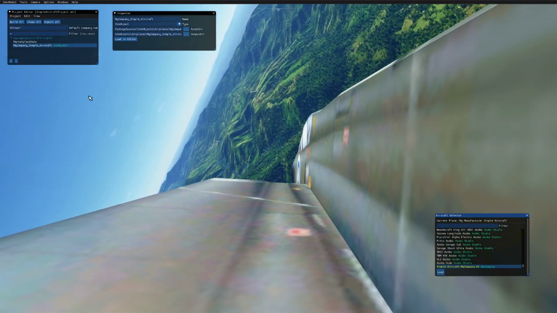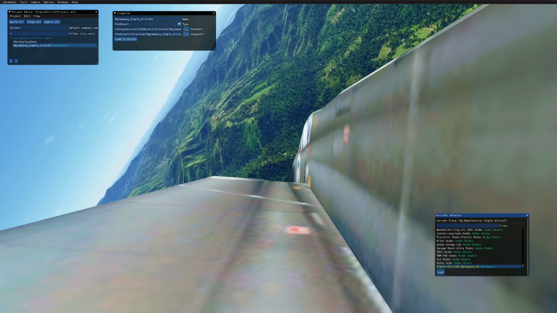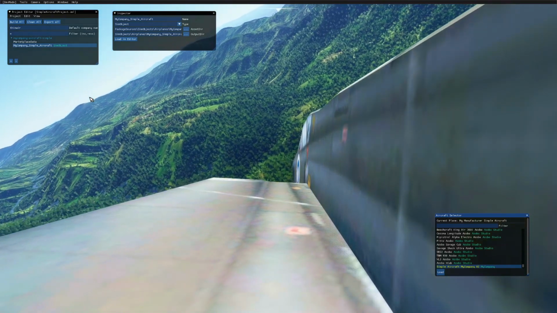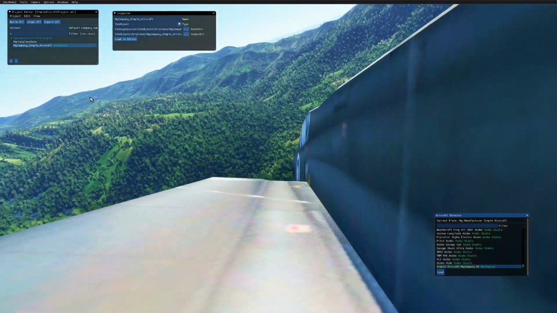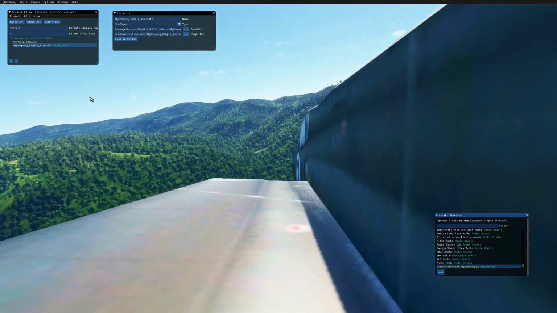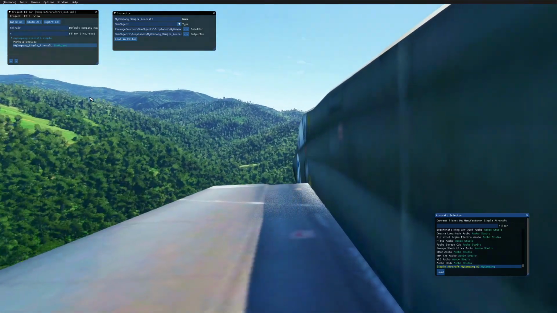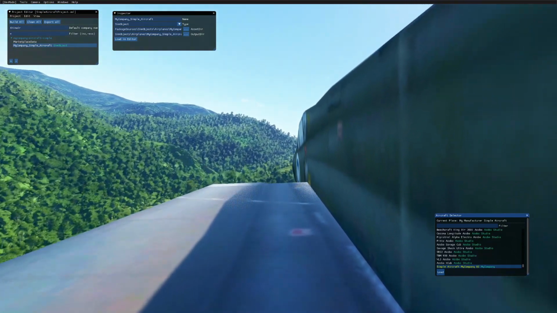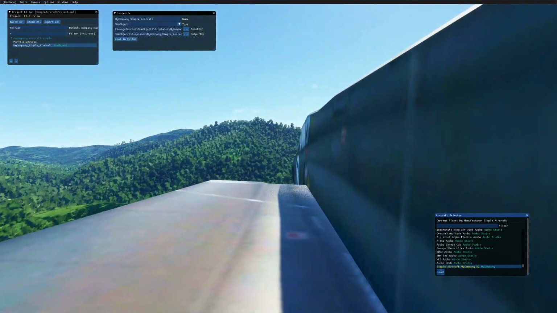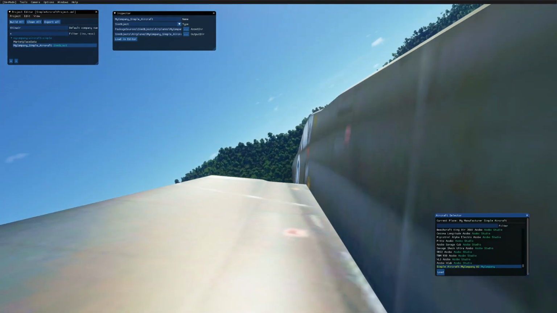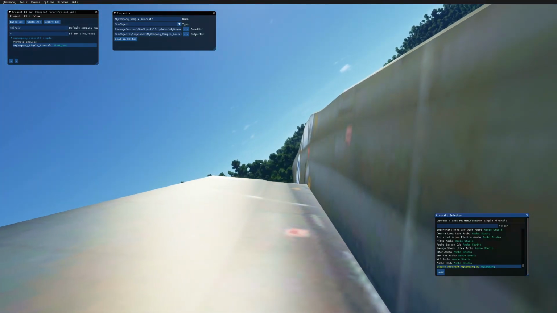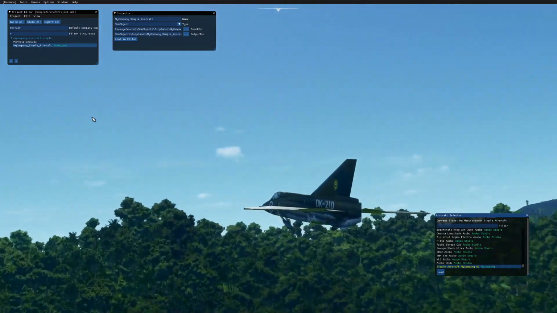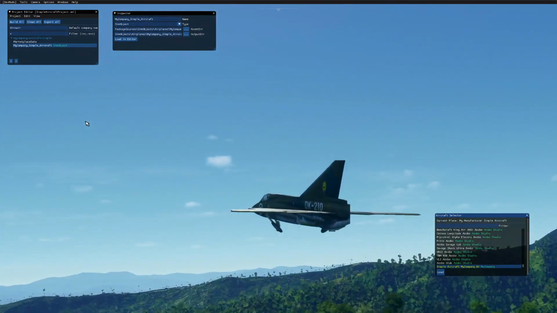Let's go supersonic, close to the ground. If you put the numbers wrong in the editor, the plane will start shaking a lot. So you see that it's almost now shaking a little bit. It could also be because of the wind and so on around here in the area. But well, it flies. It flies.